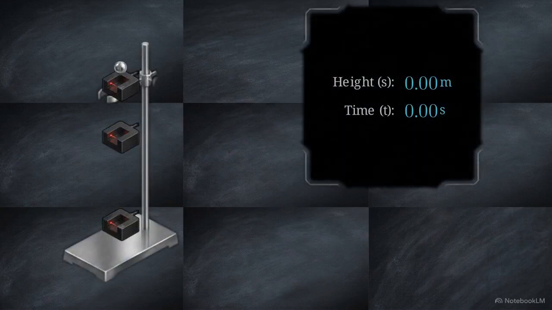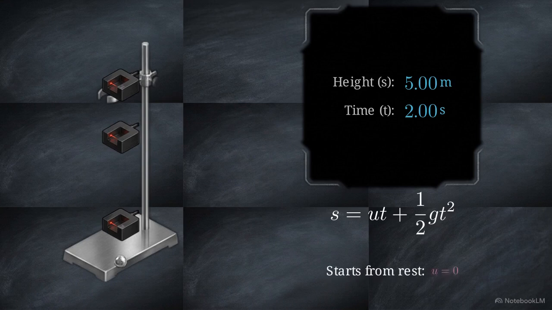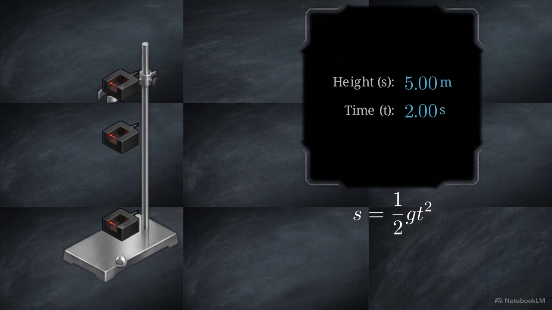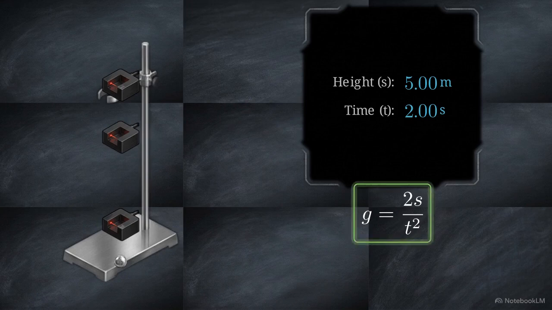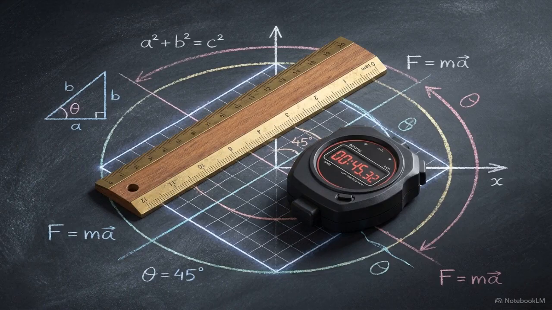We can derive this constant ourselves using the free fall method in a laboratory setting. By dropping a solid steel ball from a measured height and using photo gates to precisely record the time of the fall, we establish two precise data points: height and time. Because the ball starts from rest, the initial velocity is 0, causing the first part of our second kinematic equation to drop out. We then rearrange the remaining terms to solve for g. With just a ruler and timer, we can mathematically determine the fundamental acceleration of the planet.